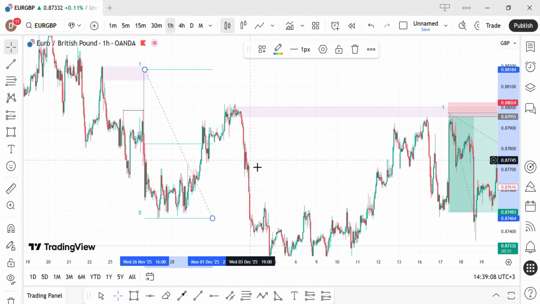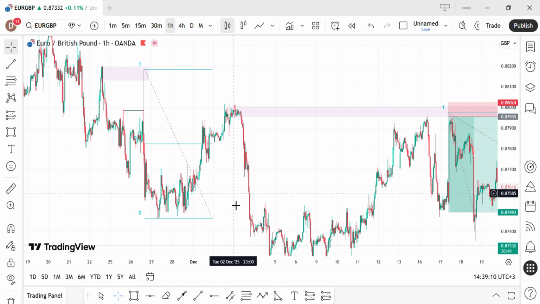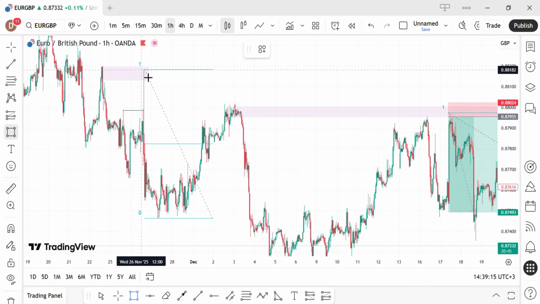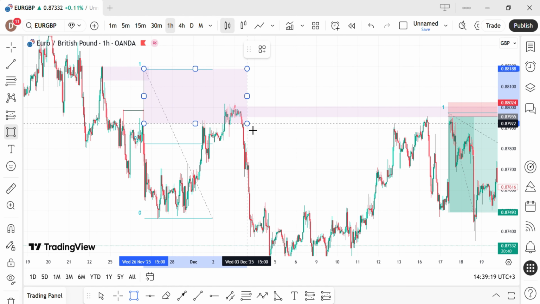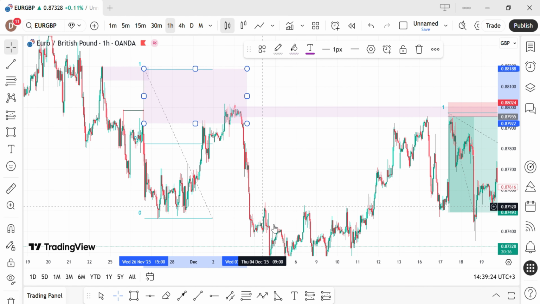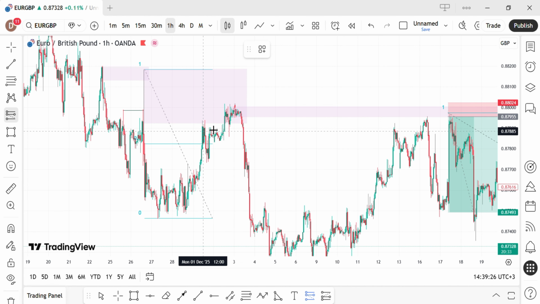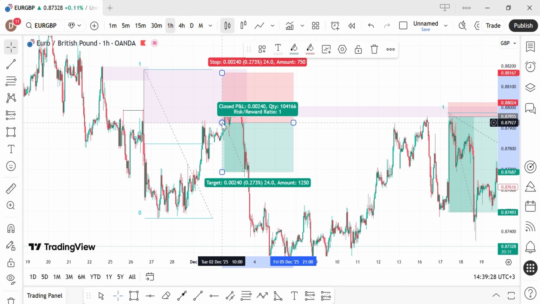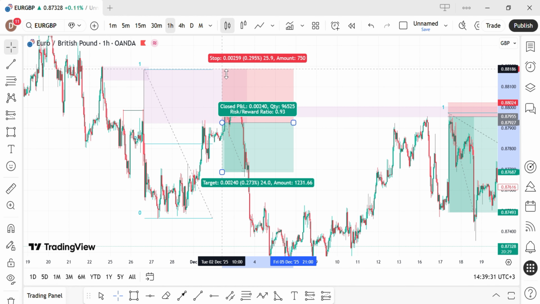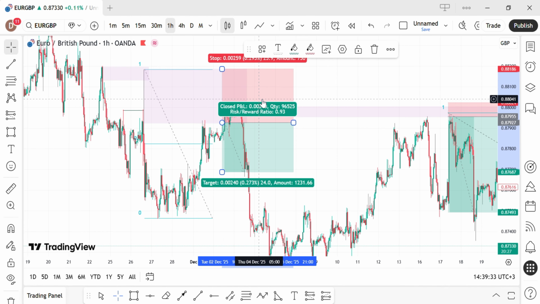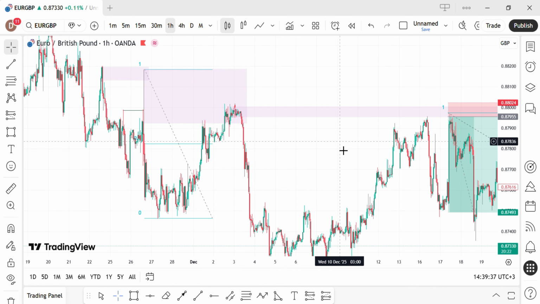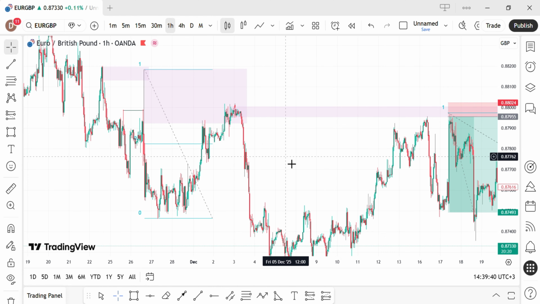I could not take this trade because if I was supposed to draw my order block, imagine the whole of this is an order block. The whole of this week is an order block. So you see, it could not have given me a good risk to reward. With the order block, you see how huge the stop loss already is. I will not take that. Those are very many pips. So I did not take that trade, I left it.